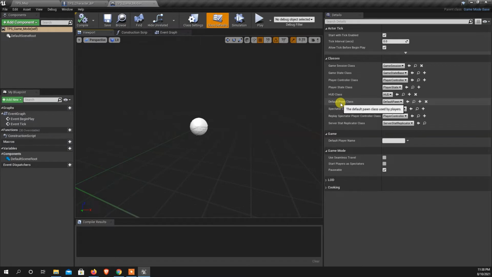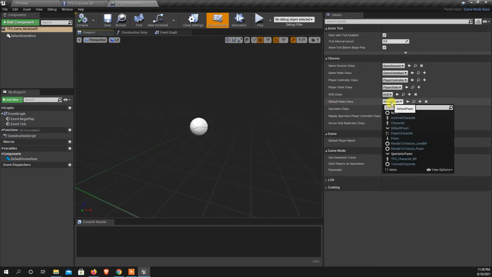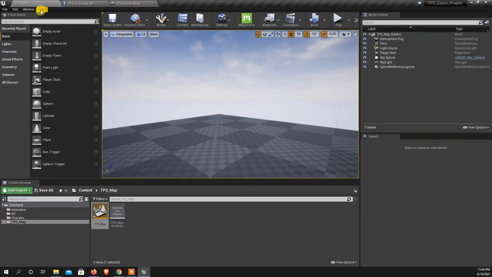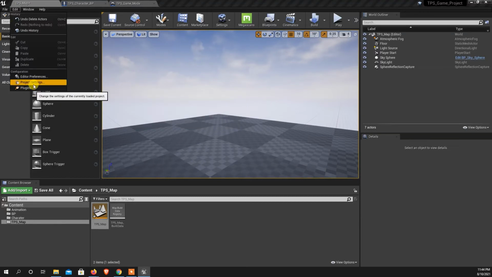So select this and say TPS character BP. So this game mode will play this character only. Okay, select this, say yes, say compile, and go to edit, project settings.